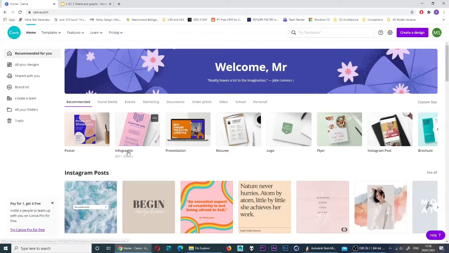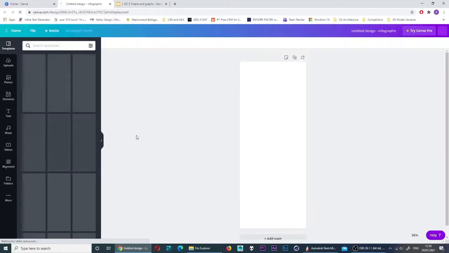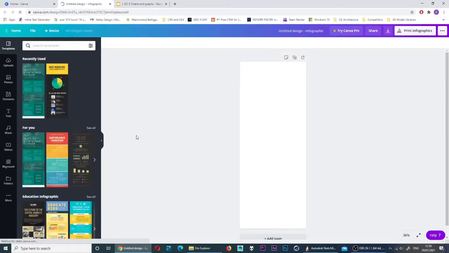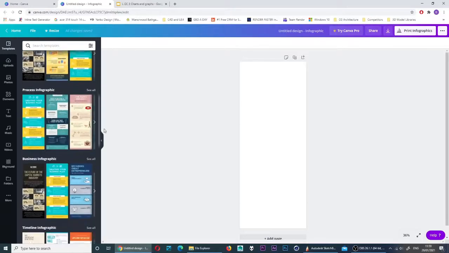So we are going to create an infographic. I'm going to click this, and the studio view of Canva appears. We're going to do most of our editing in the white and grey window in the middle here, and immediately we're being offered a whole bunch of templates that we're going to choose from.